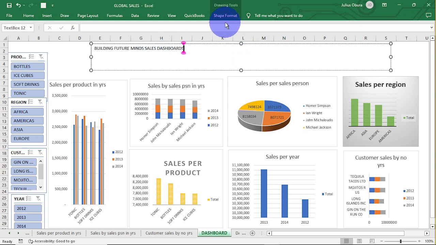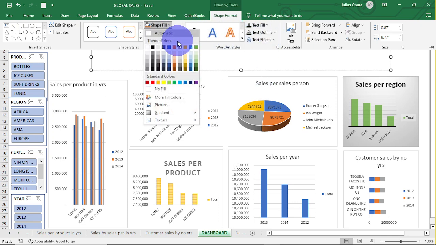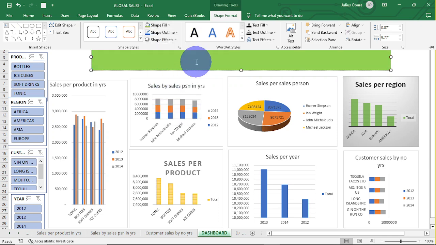So I'm going to select a fill for my dashboard, and maybe if you assume that I'm going to use our theme color. I'm poor at colors, but let me see which is our theme color here. No, allow me to use the green color. So I'm going to select that green color there.